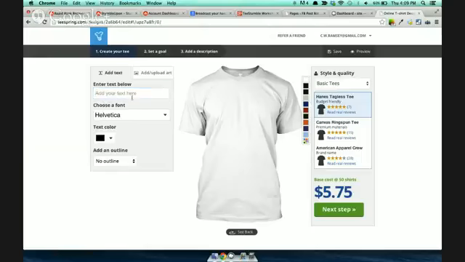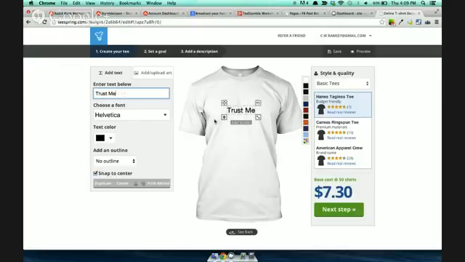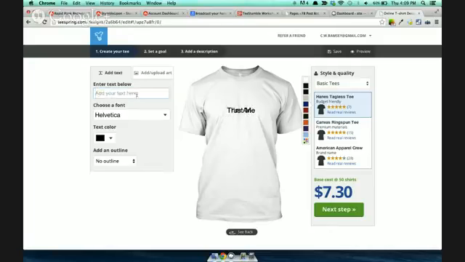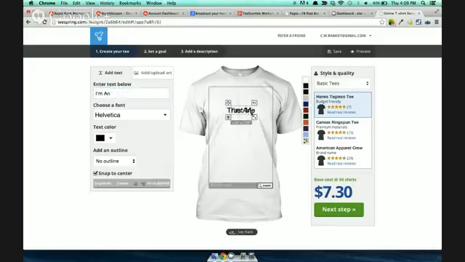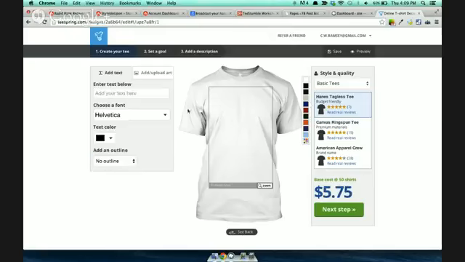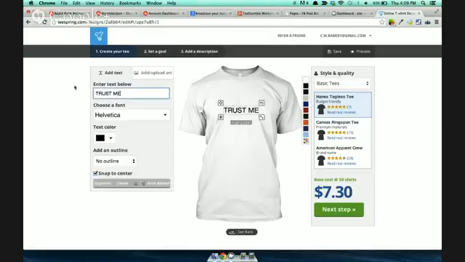So I'm just going to go ahead and do a t-shirt that I think would sell well. This is not based on any research or anything like that. This is just something that is kind of off the top of my head that I've seen around before. So we're just going to say, trust me, I'm an... Actually, let's get rid of these. We're going to do this over again in capitals.